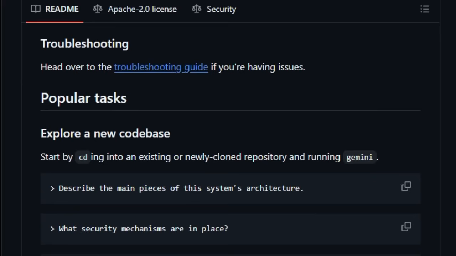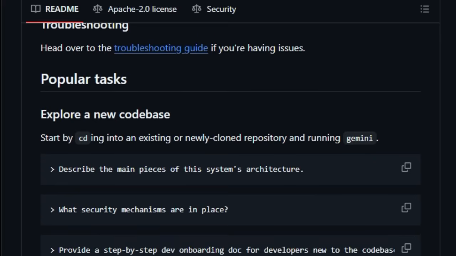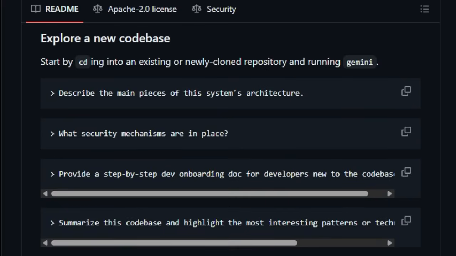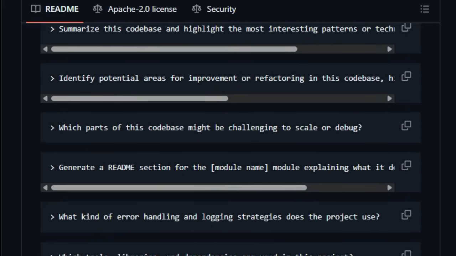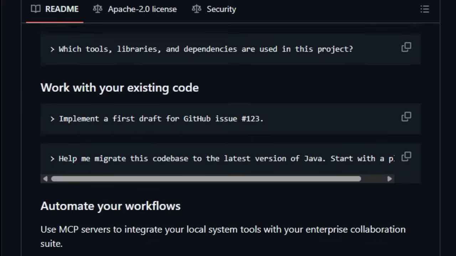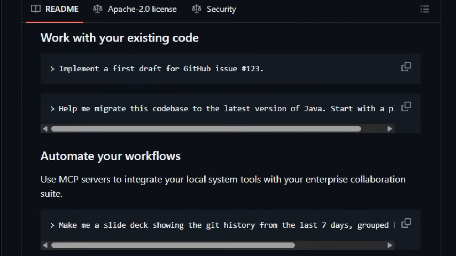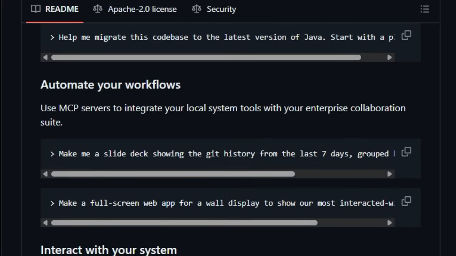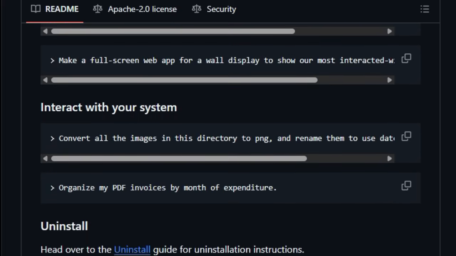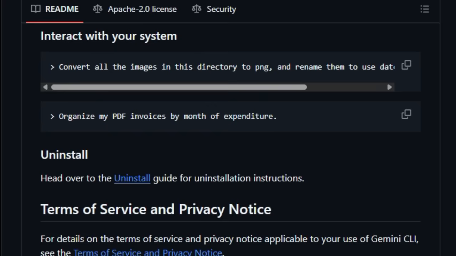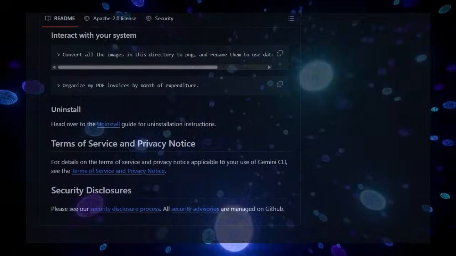Finally, Google offers a generous free tier. Anyone with a personal Google account gets access to Gemini 2.5 Pro with limits of 60 requests per minute and 1,000 per day, all fully free. No credit card needed. In short, Gemini CLI is truly unique. It's an open-sourced, terminal-first AI agent that understands code, manages tasks, generates content, and integrates tools, all with natural language. Think of it as a smart AI co-pilot that lives in your terminal.